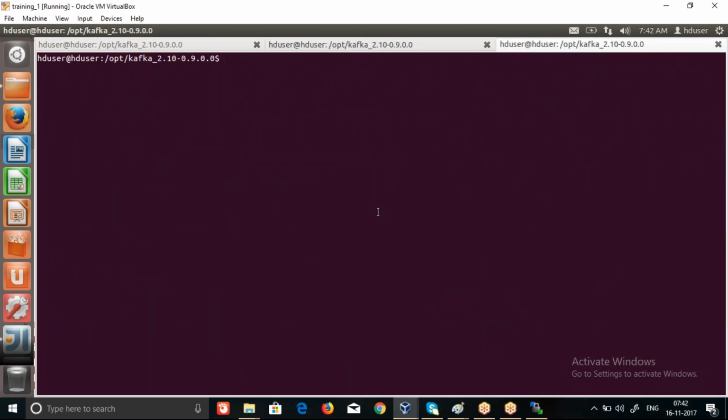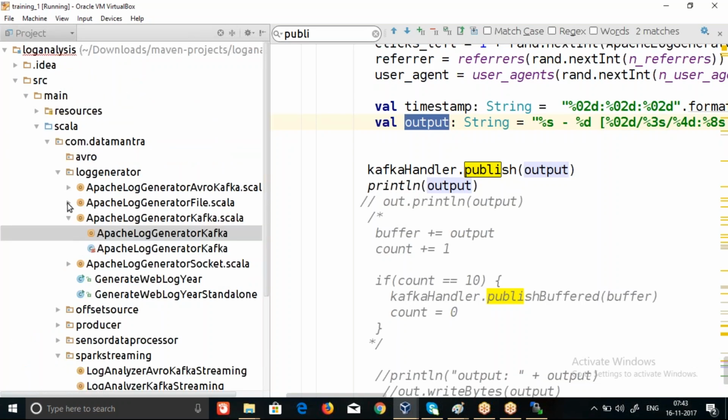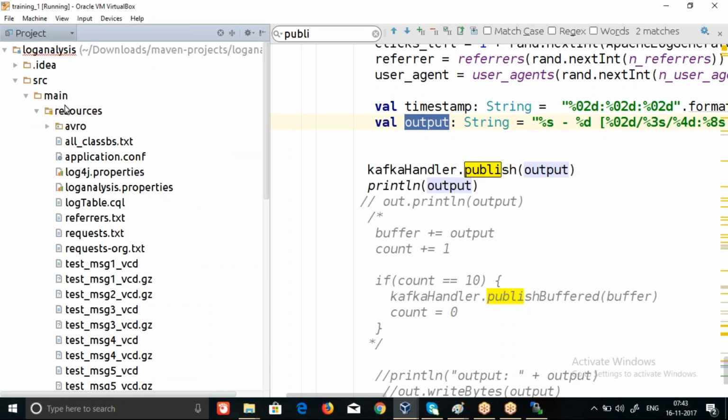We'll also create a topic here. The topic is given inside the resource file.